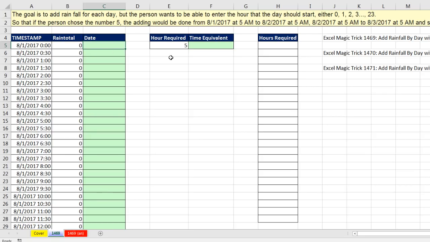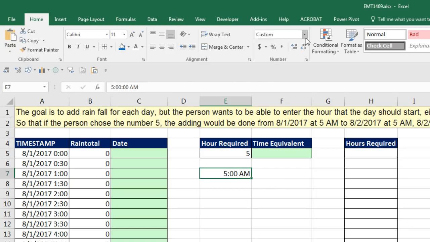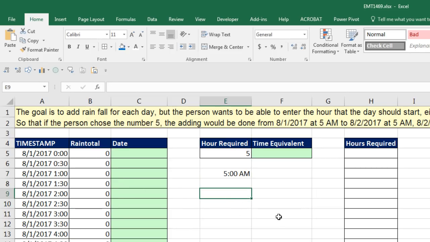Now, in order to do that, you need to understand what time is. When I enter 5:00 space a.m., Ctrl+Enter, that tells Excel that I want 5 a.m. But if you look up into the formula bar, we can see in both places it's actually showing us number formatting. We need to know what's really in the cell. So I'm going to erase the number formatting by going to Home, Number group, and changing to General. What? It's a decimal? Yes. Anytime you enter 5 a.m., here's what Excel does: 5 hours through the day divided by the total number of hours in a day. So when I enter that formula, that's what Excel does.